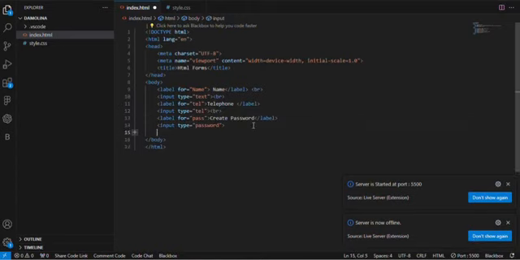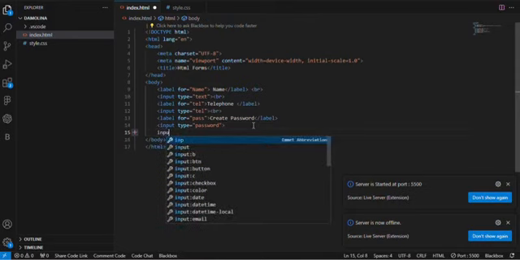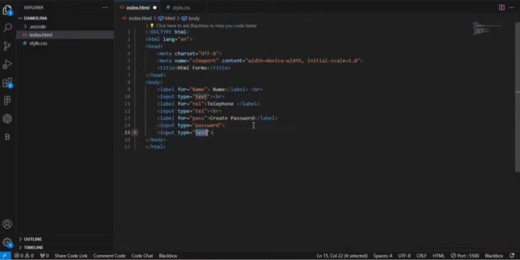The next one I want to write is input type email. Okay, sorry, the label first. You put the label first to make your code more readable.